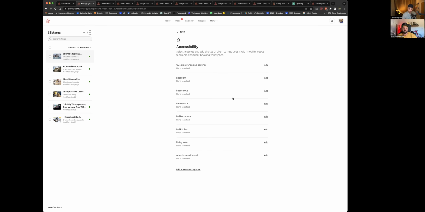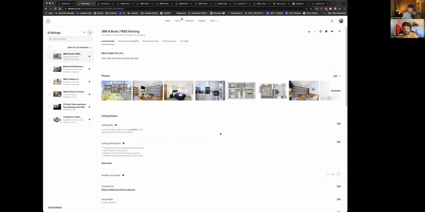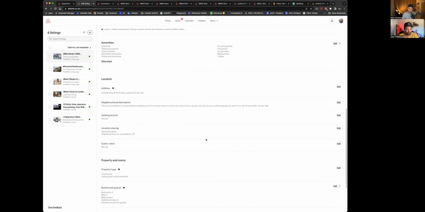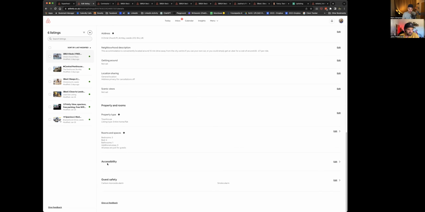Like Justina should never ever consider it, because all of her beds are upstairs. For accessibility, it's not going to work. But I think they upgraded this, where you can only pick and choose certain things. There's different levels of it now, where it's like, all I have is we're on one story, but we don't have all the other stuff, or whatever it is. That's big. So definitely take a look at it.